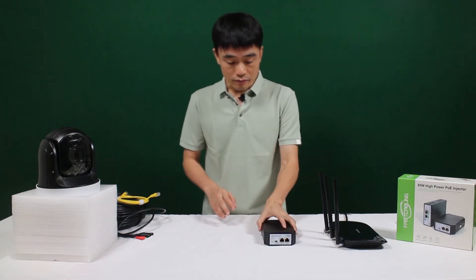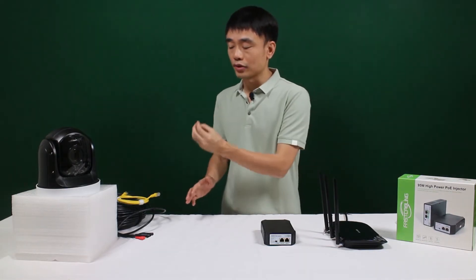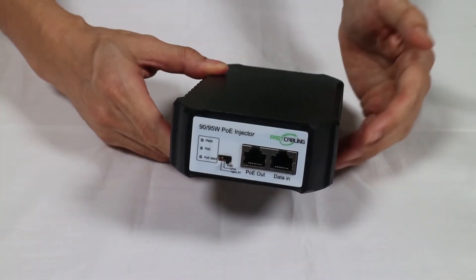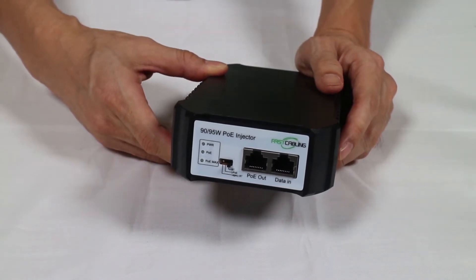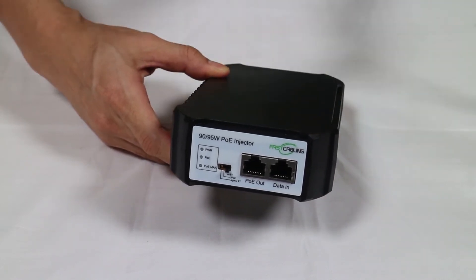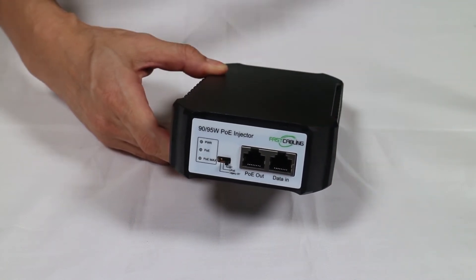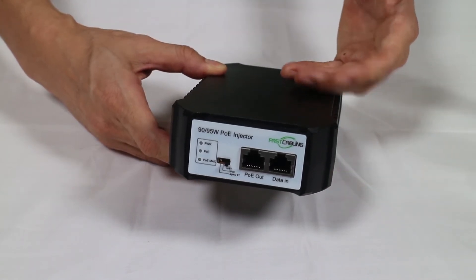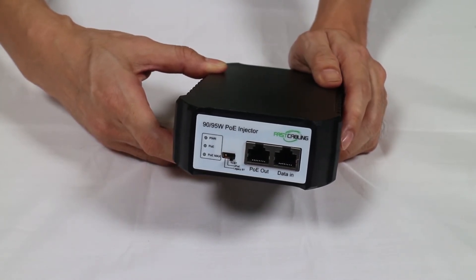When all the PoE sends power to the edge device, they need to verify and classify that your edge device is capable of receiving the high power. For example, if this PoE injector uses the BT protocol to try to talk to your edge device, but your edge device only supports PoE — even though PoE belongs to the high-power PoE system — the PoE injector will not release 90W power. The reason is because during the release of power, there is power handshaking. If the PoE injector cannot verify that your edge device also supports the high power, it will just downgrade to PoE Plus and send only 30W.